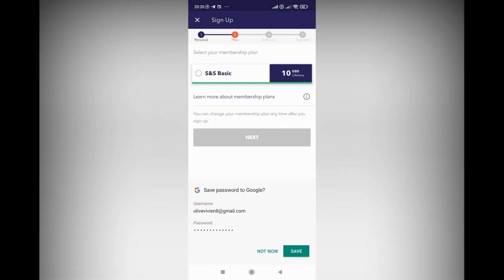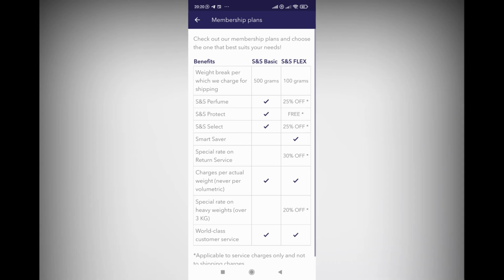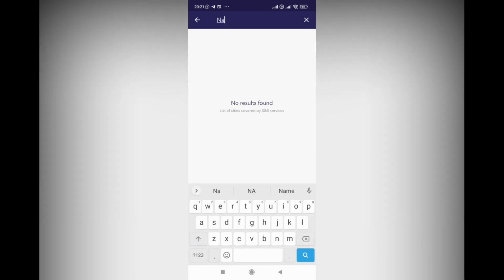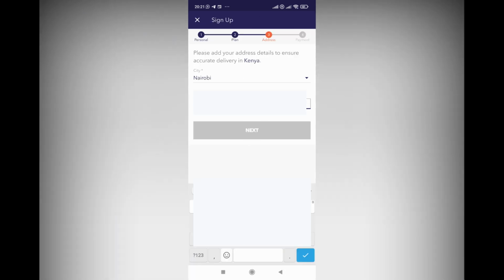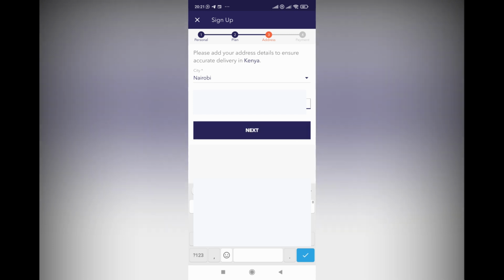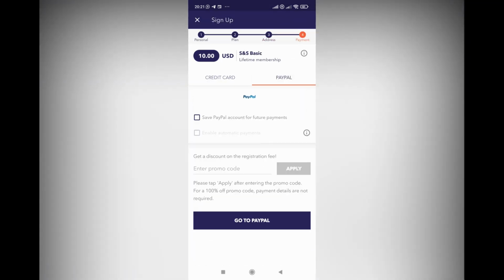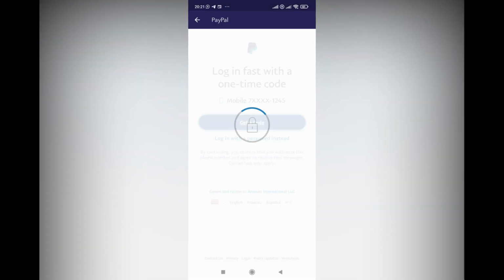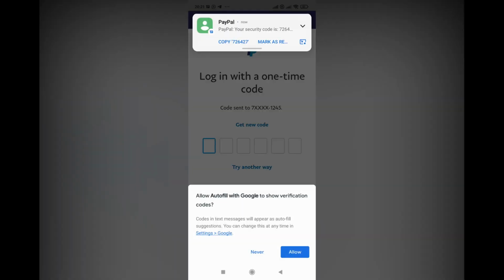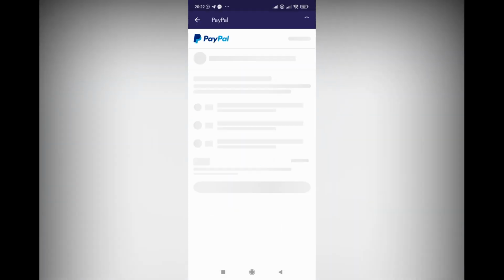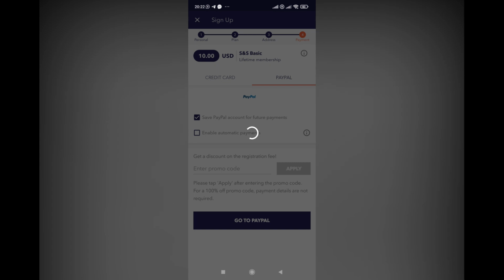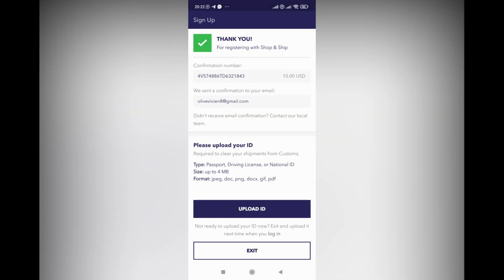Next, you need to pay for the basic plan. This part of the screenshot, I'll talk about it later in the video, but this is how you pay. You can pay either via your credit card or your PayPal. I preferred to pay with my PayPal, since I already had money there. Depending on your country, if PayPal is not working, go with credit card or debit card. That's it. It said thank you.